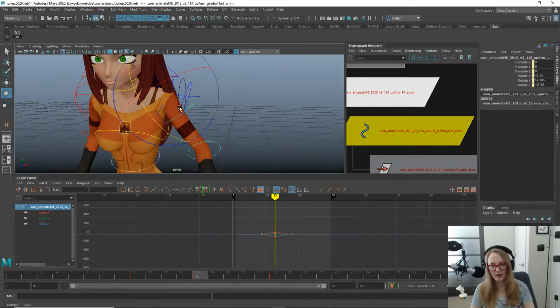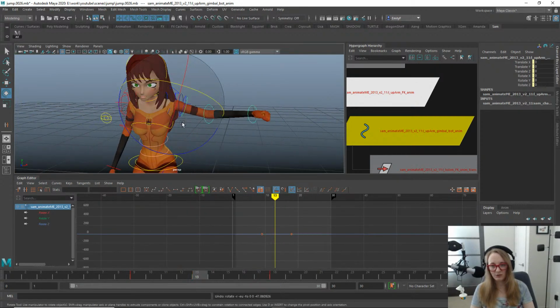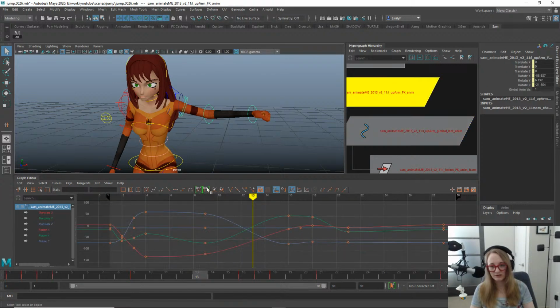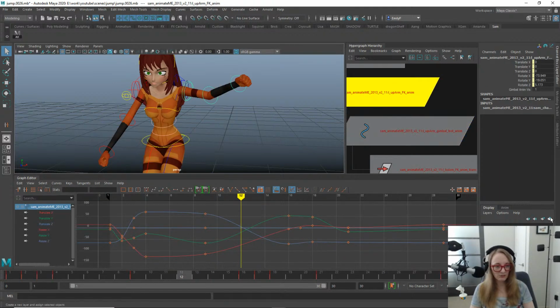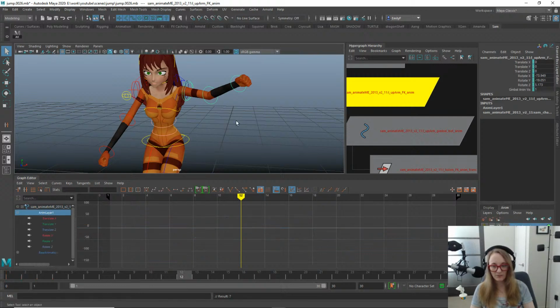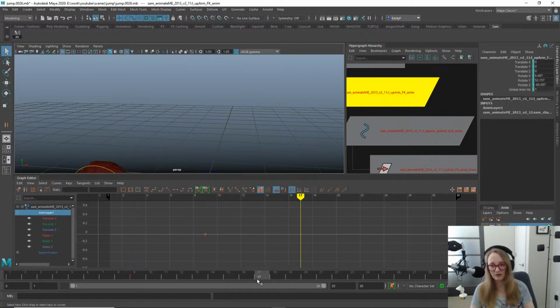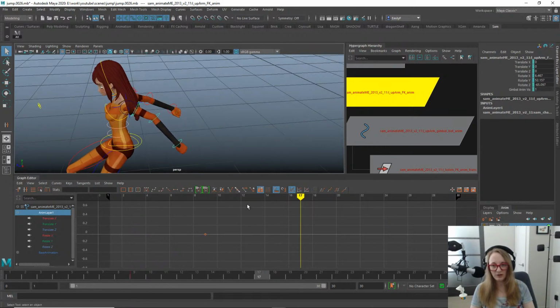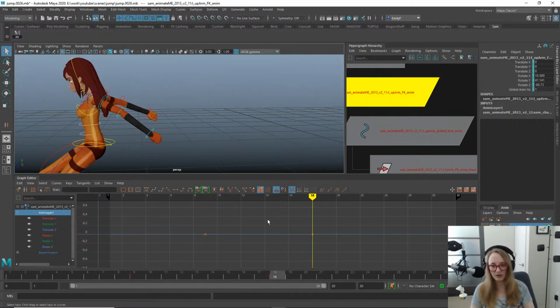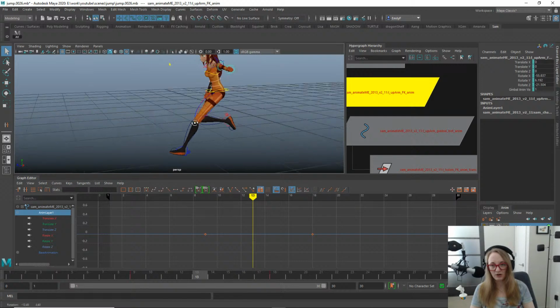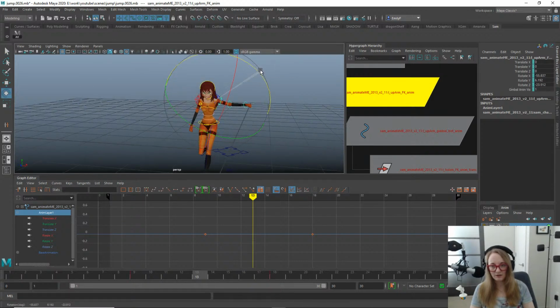So in a way, it would potentially be better to make a new animation layer, and do essentially the same thing I was doing here. Save a key where it's fine, and then save another key where it's fine again, like so, and then when we're in between here, see, now the gimbal has changed for us.